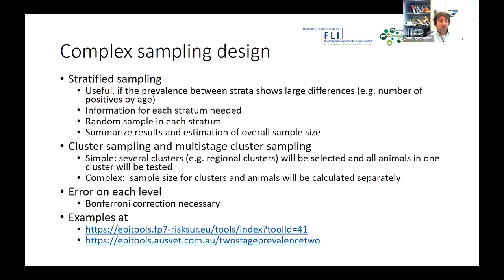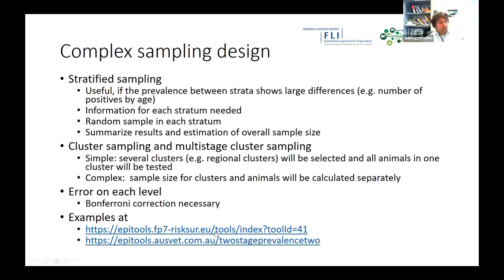So they asked us if it is possible to test 10 to 15 animals per farm, and then to test 10 to 15 farms to come to this 150. But then you have an error on the farm level and an error on the animal level. So if they want to test more than one, or if they don't want to run a random survey, they have to take this into account, and the sample size was increased due to this two-stage design.